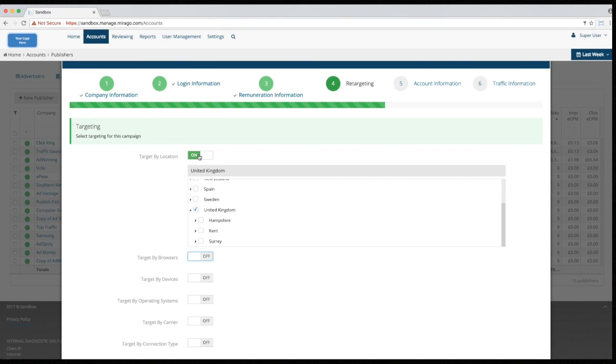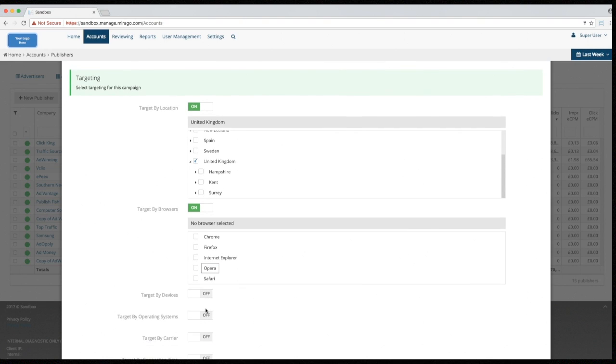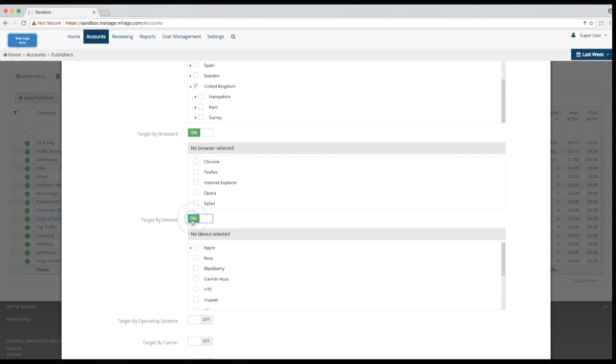So looking at the first one here, if a location is set, only users with the corresponding IP address will be served traffic from the publisher. Next, the user browser can be targeted, such as Chrome, Firefox or Safari. Moving down, device targeting covers variants in device manufacturers, such as Apple, BlackBerry or HTC.